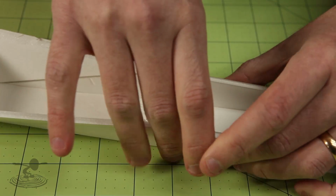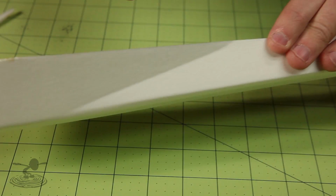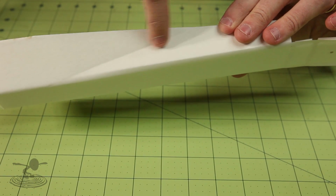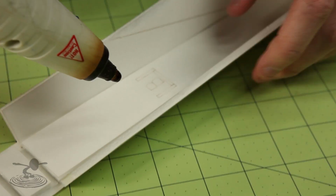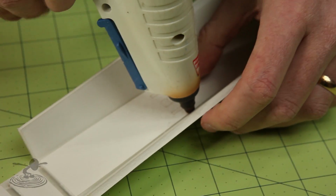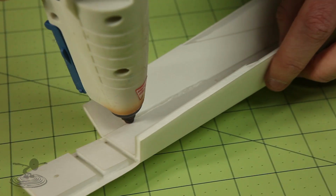It's gonna break at this point and it's gonna leave a gap here. Don't worry about that, it's supposed to be like that. That's what makes this nice angle here. This is kind of difficult to get the glue in the proper spot. Shove it in there and push some glue in. Like, get it properly in there.